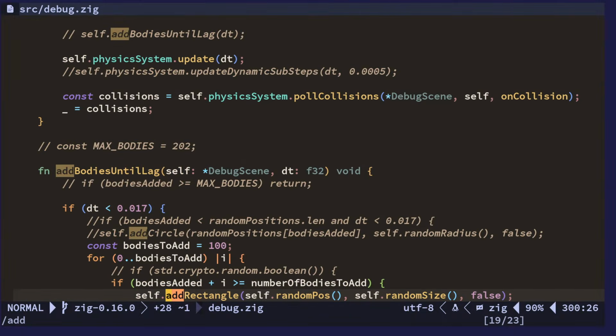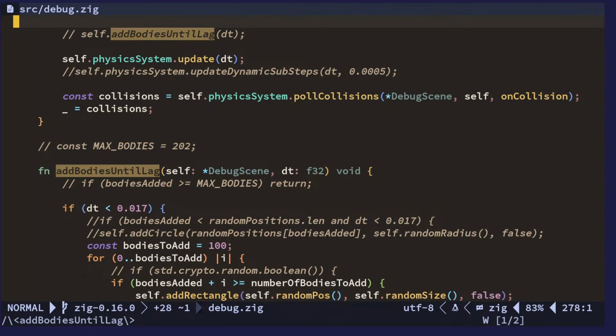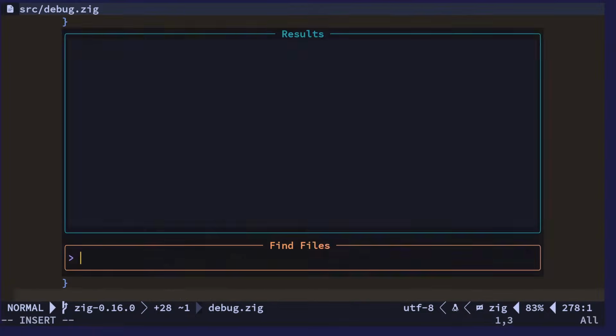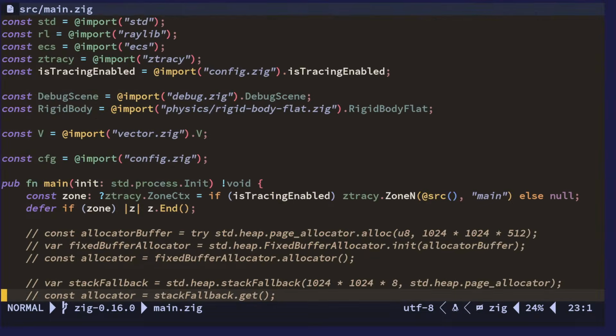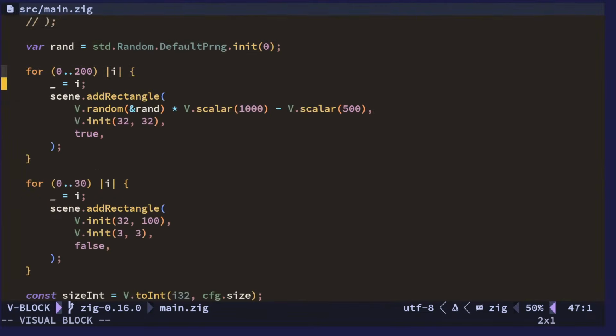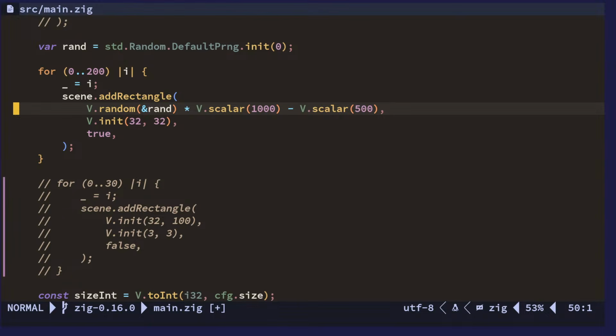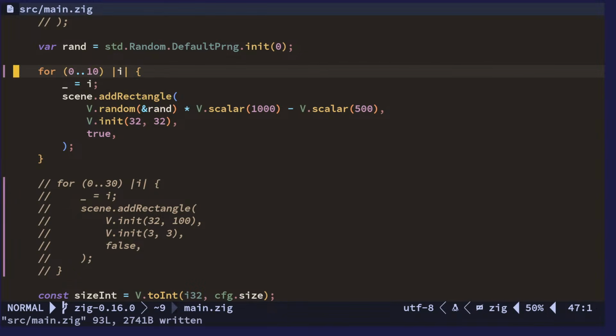Where's the thing? Here we go. This one we will disable. Oh, it's already disabled. But where is the thing where we add all the things? Okay, so let's do this. Let's disable that. I guess we could keep all of this, except I want to lower the amount a little bit. There we go.